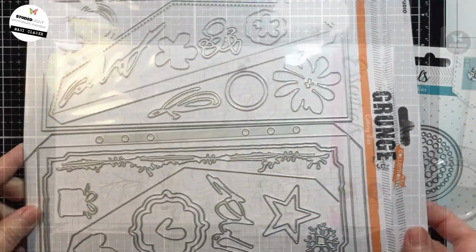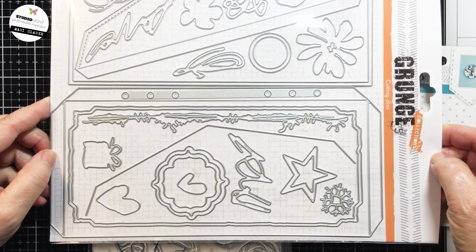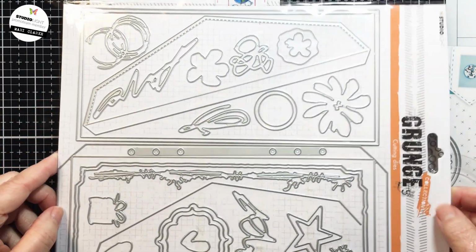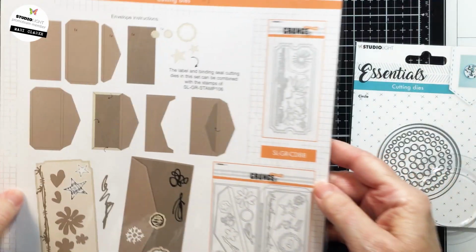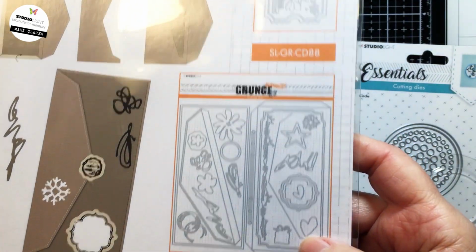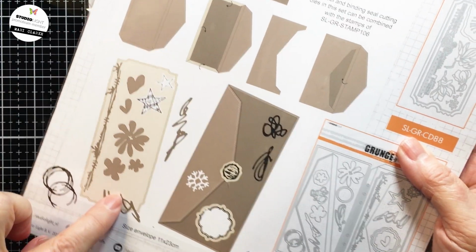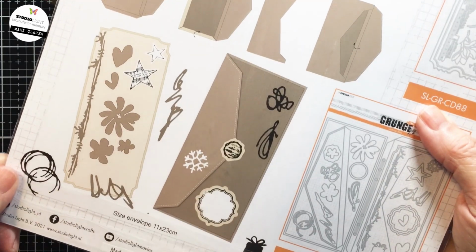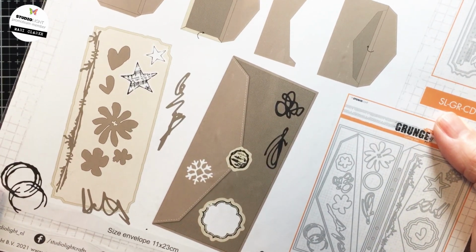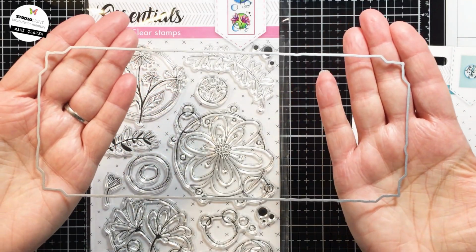So I'm also going to be using this really cool die set from Studio Light. This is a die cut set that includes dies to create a card shape or card shapes and an envelope, a coordinating envelope. This is really perfect for creating slimlines, and there are a whole bunch of extra dies in this set for florals and hearts, stars, a bunch of different sort of grungy looking, interesting looking shapes that you can include in your projects.